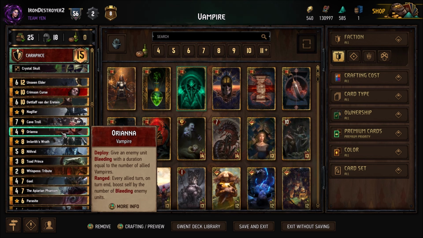Oriana I'm not the biggest fan of, but we're giving her a shot. So ideally you play Oriana. You have to keep in mind though, she's not as bad as you might think. If she plays and then she boosts herself by like 3 and gets Heat Waved, it's okay because she still got her bleeding deploy off. It's not that bad of a trade.